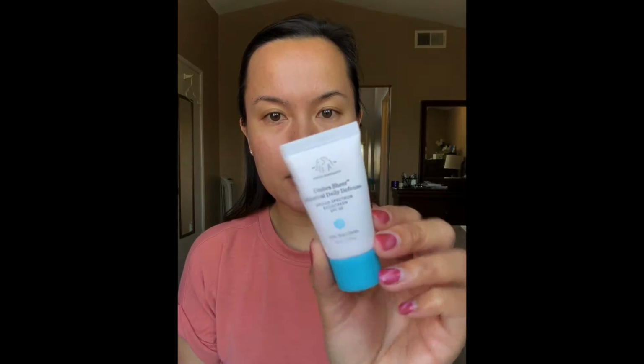Some sunscreen and putting it all over my face. The one I'm using today is this Drunk Elephant Physical Daily Defense Umber Sheer. I've already done the rest of my moisturizer and everything like that before I put this on, so maybe I'll share that in a different video. Let me know if that's something you want to see.